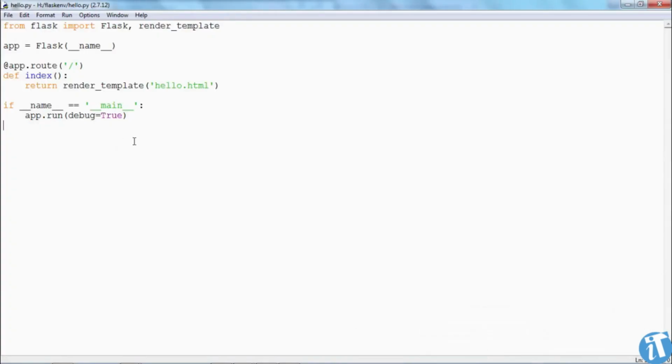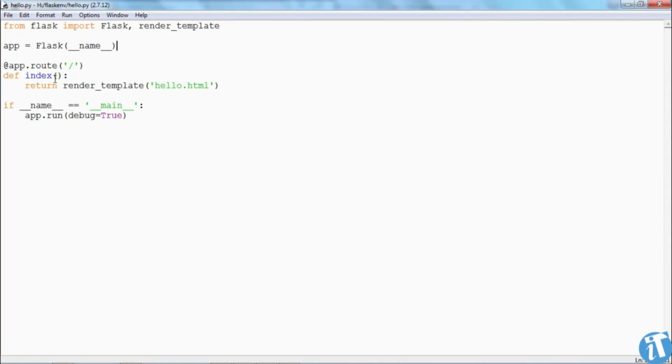Now coming back to this hello.py Python script, in order to render the template, you have to use a function called render template itself, which is present in the Flask module. So you have to import it from Flask, import the Flask class and function render template. So like before, this backslash URL is bound to the index function.